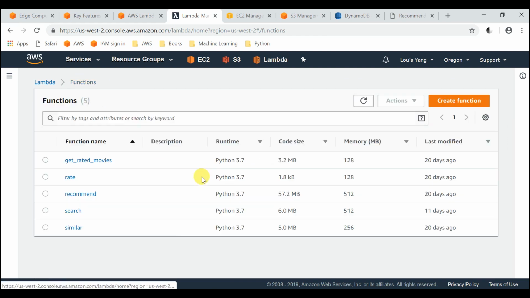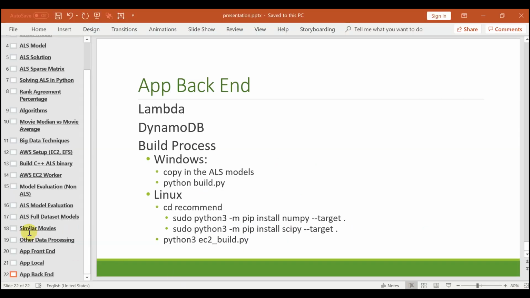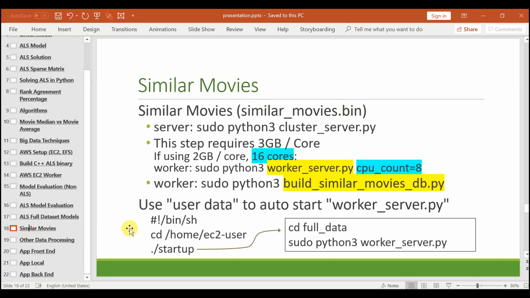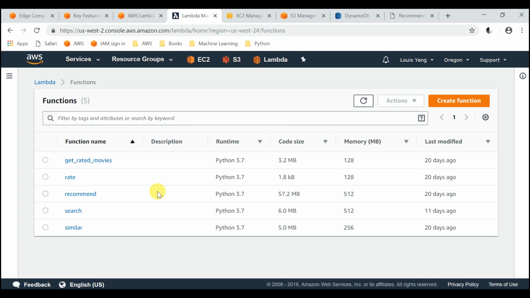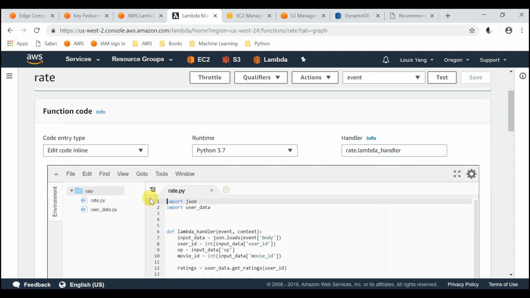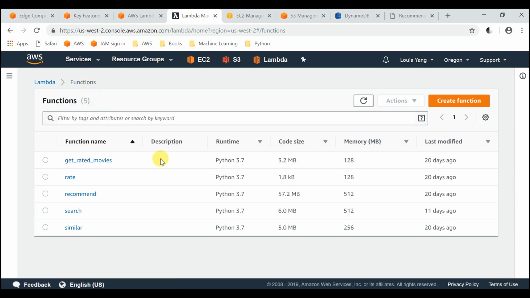But all these other ones have a lot of binary files, all those variables, .bin files that I've been talking about, such as similar movies.bin. So most of these Lambda files cannot be viewed directly inside the AWS console. For small projects like this one, you can go in here and just edit, and you can add a new file if you want. But for anything larger than some really basic files, you have to send a zip file.